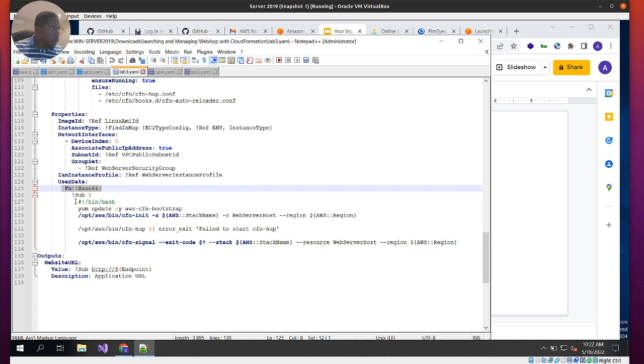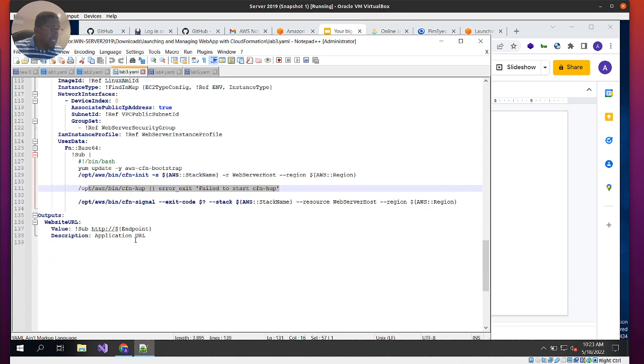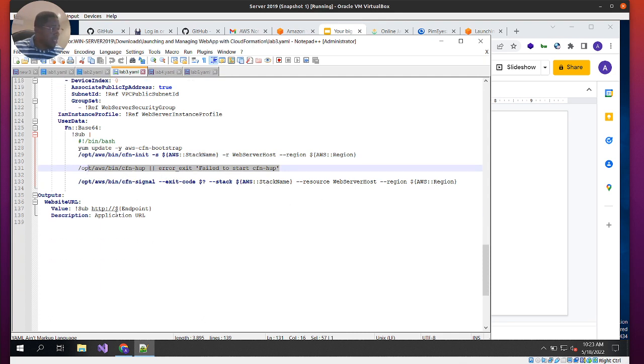Okay, so we define clearly bin bash. Then we set a bit of automation here to just run this command upon the script execution. Then we will have that be doing in the opt directory where we have the bin, the cfn-init for the application, then running other stuff, setting the region, then also handling errors. Then finally we will have the resource name ready. Then it's going to throw that us the value which we can use to access this resource.